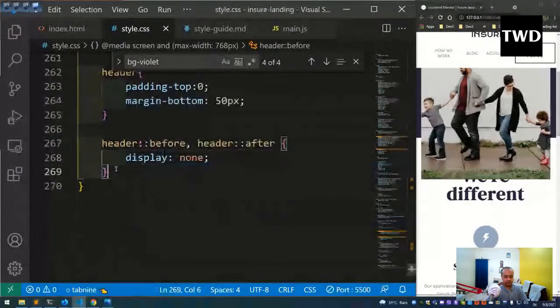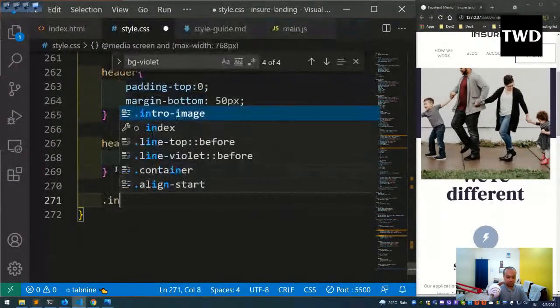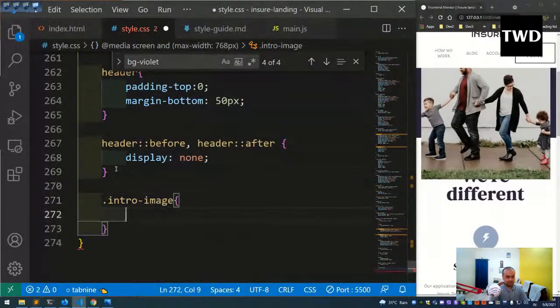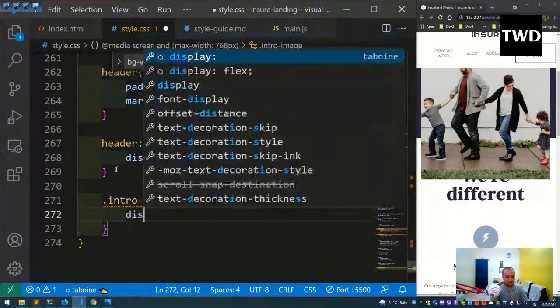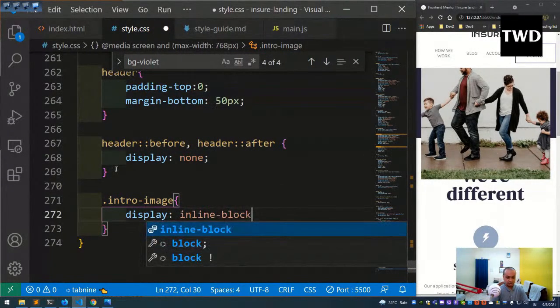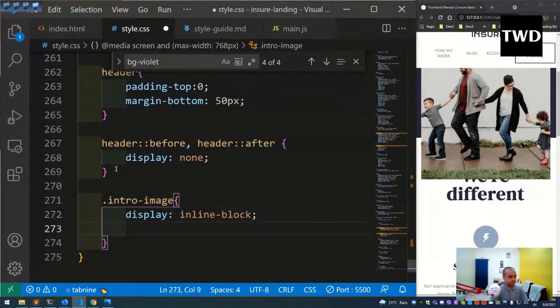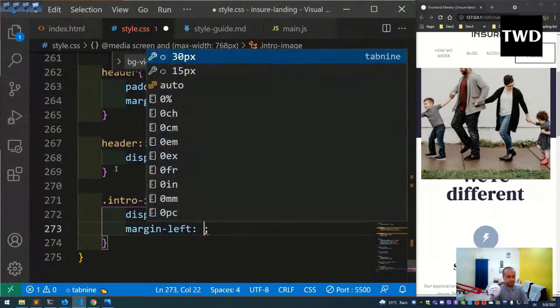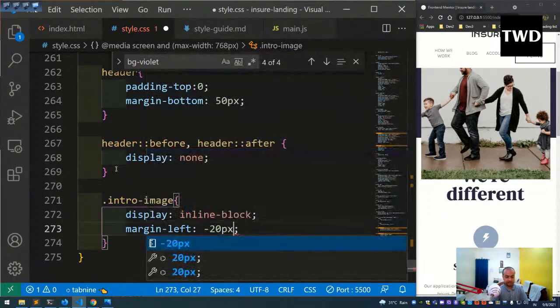Okay, and the intro image. Now we have to do the intro image. Dot intro image. Display is inline block. Margin left is minus 20 px.